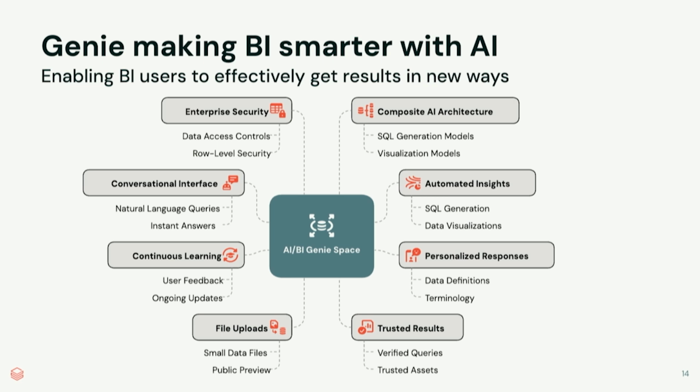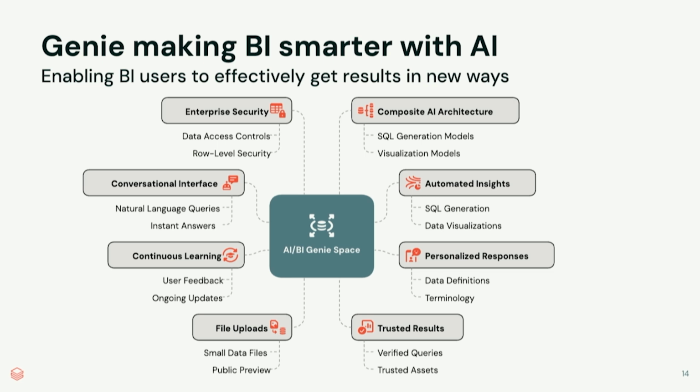And the key feature of Genie is the continuous learning. So Genie gets smarter over time. It uses the questions that you're asking and the follow-up questions it asks for clarity, and then combines that with all the data definitions, and it becomes smarter over time. So with every question, every feedback that you give for the response that Genie is presenting, it learns from that, and it becomes smarter and more familiar with your business terminologies as the usage increases.